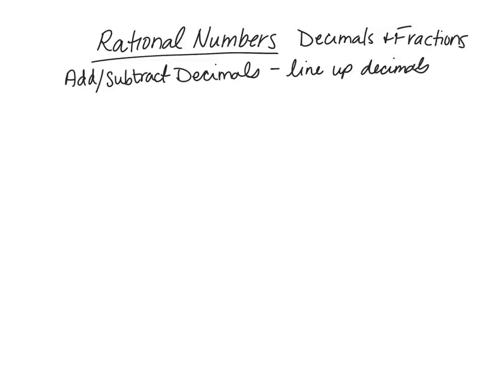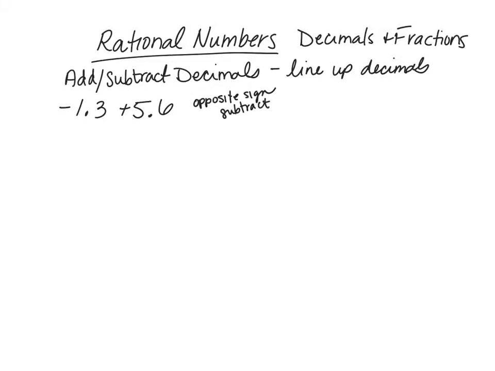So we're talking about rational numbers, decimals, and fractions. We're going to add and subtract by lining up our decimal places. So if I have negative 1.3 plus 5.6, well, it's important when we look at rational numbers, anything integers, positive and negative, we go back to our integer rules. We see a negative and a positive, that means opposite sign, right? So we're going to subtract.